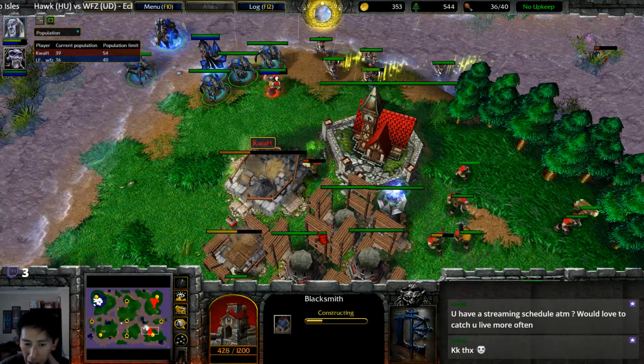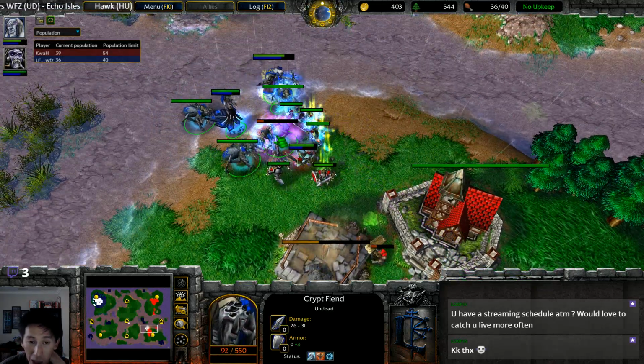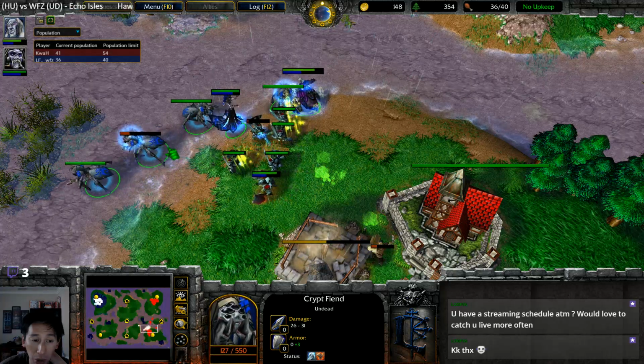We are trying to add in a Blacksmith. This is a lot of towers by Hawk. And now with that quick Stormbolt right there, Death Coil is going to be in time. Level 3 Death Coil doing its work right there. Meanwhile, however, Footman is going to be able to finish off that Crypt Fiend.